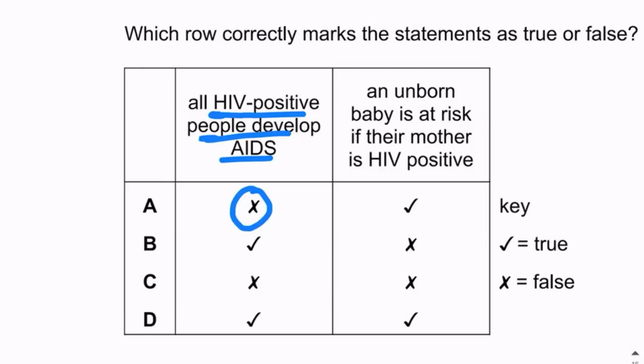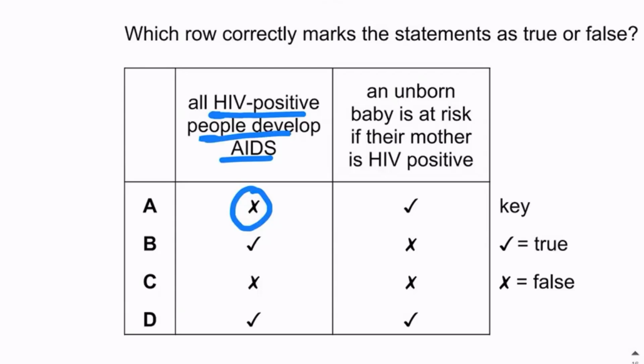It takes 10 to 15 years for AIDS to develop. And if that person gets tested for HIV and gets a positive result, then he can take anti-HIV drugs. So in that case, the person will never develop AIDS because the drugs will prevent the development of AIDS, although the person will be HIV positive. So it's not necessary that all the HIV positive people will develop AIDS.